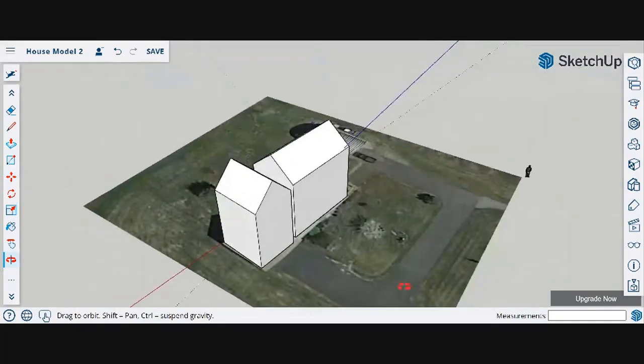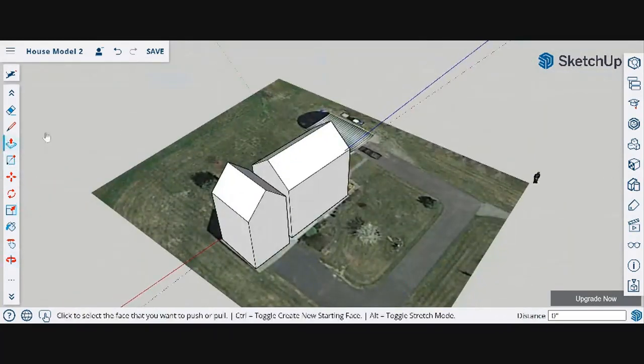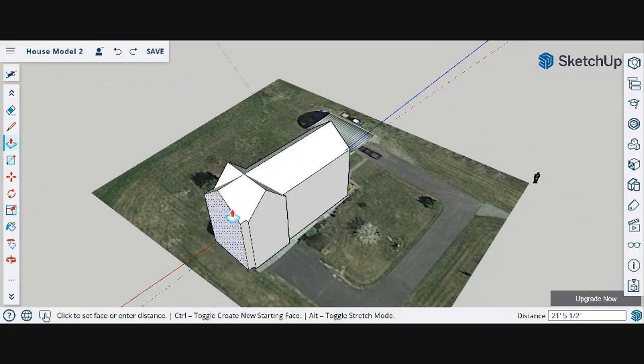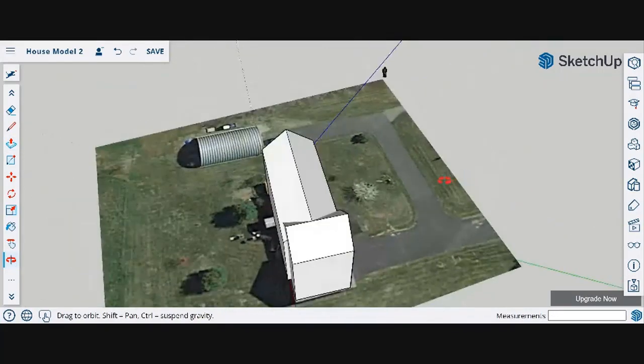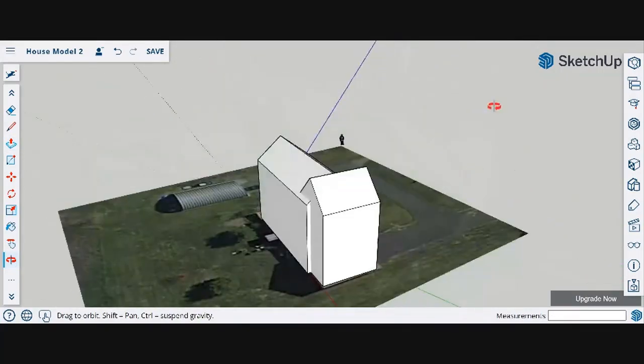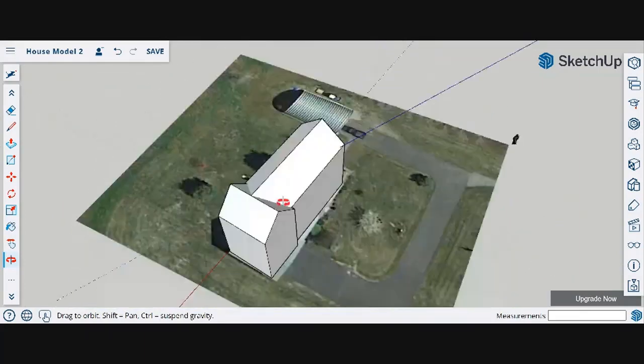If I go grab the push-pull tool, I can grab this and I can shove it into the other object to get my roof. Some people have multiple roofs, you can kind of see, oh, there's a dormer. That's that crisscross. So you can see I kind of matched that roof. And it kind of looks a little bit like that. You can also see this is a little too wide in comparison to the shape.